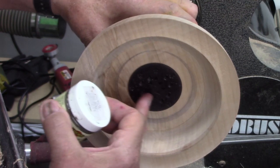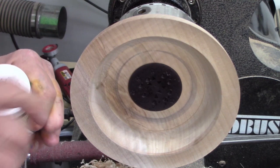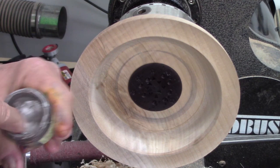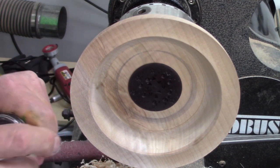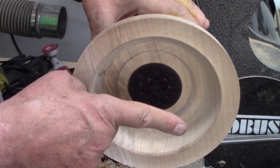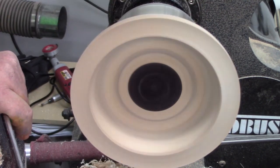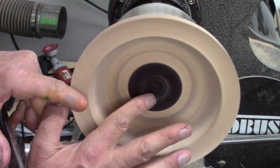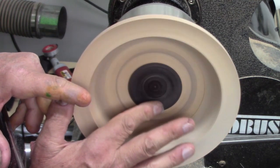I think that's probably dry. And that's the nice thing about using that lacquer-based or lacquer-thinner colors on there, that it dries really fast. So I'm just taking some of that on my finger, okay? And I'm actually going to turn the lathe on, because that usually works fairly well, because you can get too much on there. I'm going to just put a little on there.